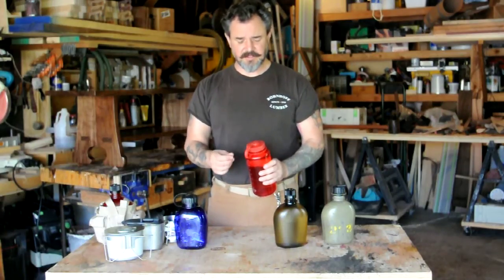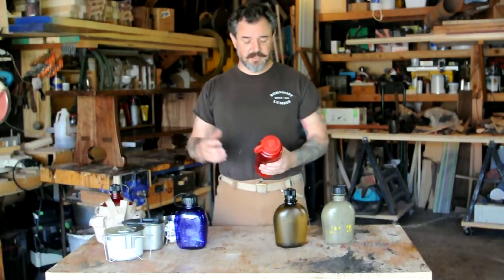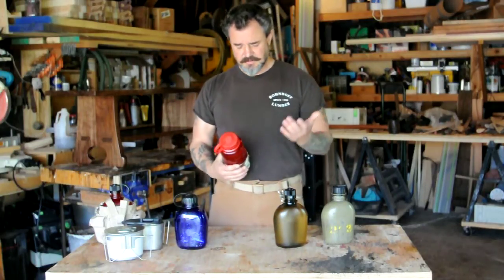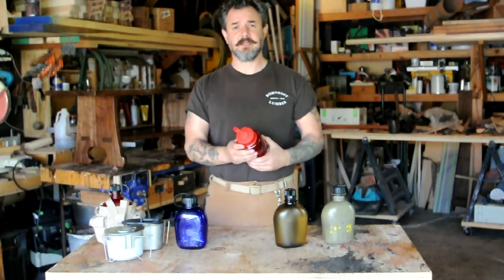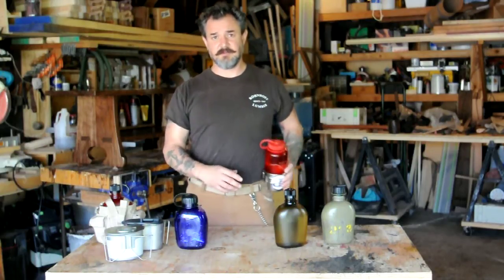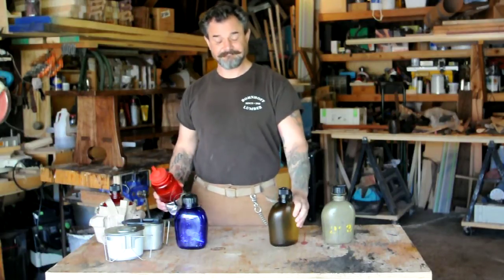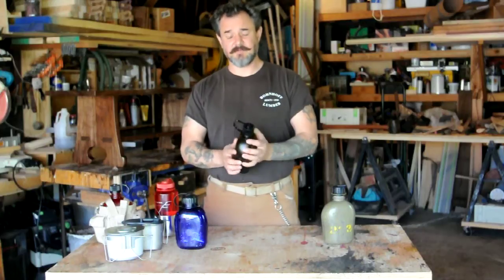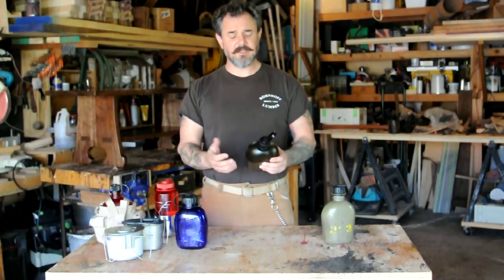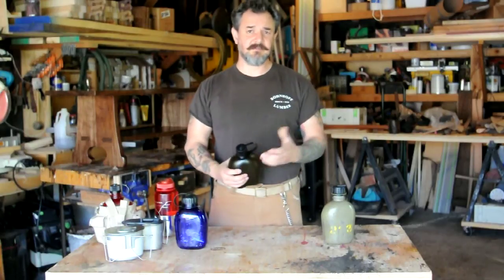This is what we all bought and they're great. The wide mouth is pretty standard, a lot of companies make that same size, and now water filter companies make filters that screw right on. When this little cup came out for it, fantastic — now you can boil water with it. But it's bulky, and a lot of civilian manufacturers have made backpacks where these fit in sized pockets. It's all terrific, but I still prefer the narrow profile. The only thing lacking for me is a wide mouth, and really the only benefit to that is you can cram snow or other things in there.